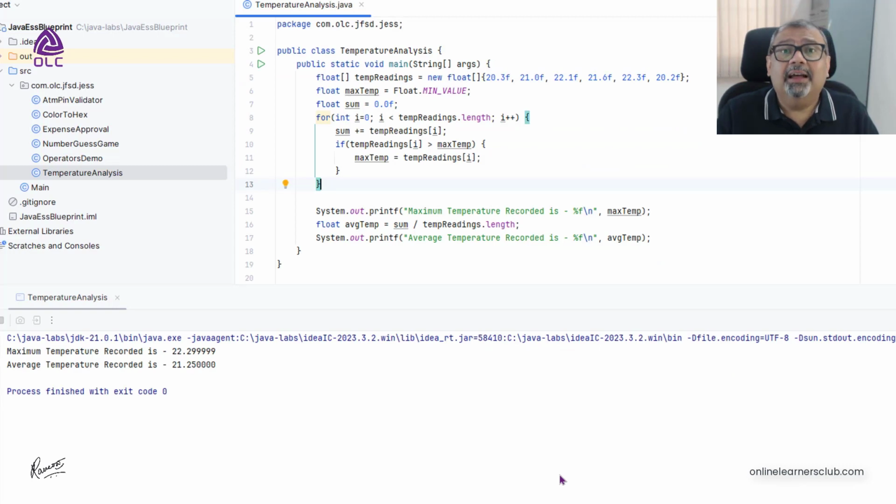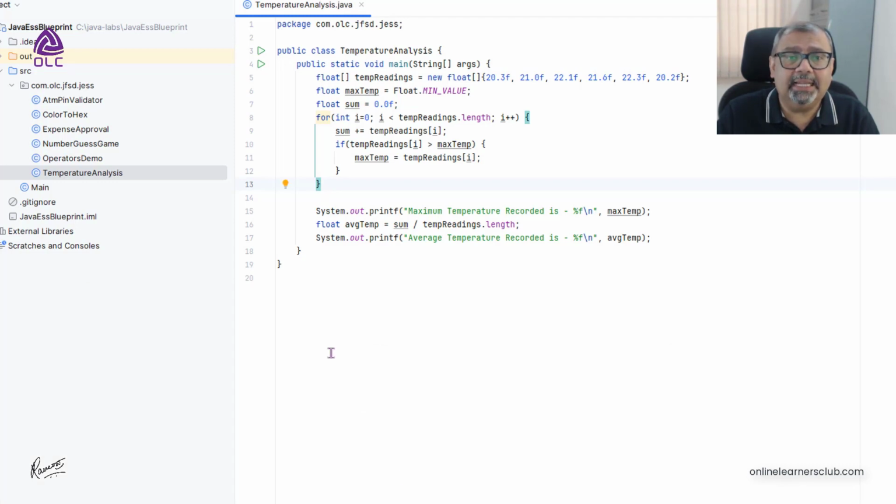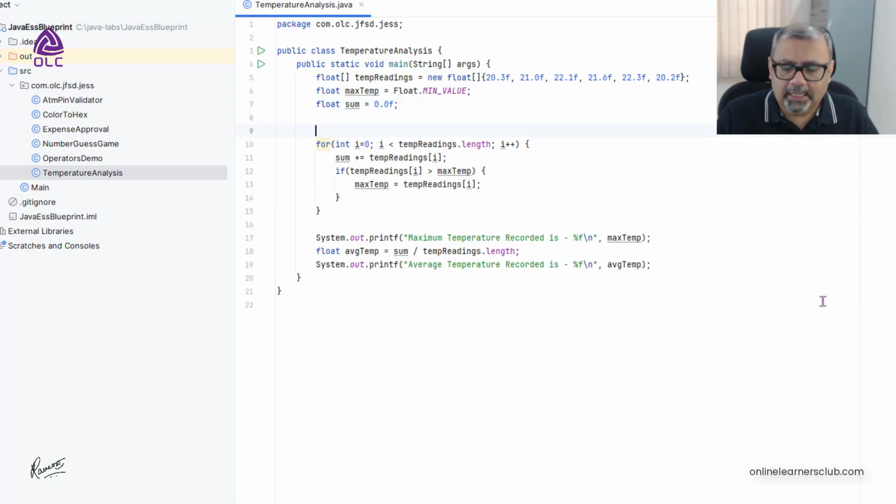It's very simple. Let us change this program itself, our temperature analysis program, what we have already written in the previous exercise. Let us now replace this traditional for loop with the enhanced for loop, so with the for each statement. So all we have to do is I will just write this next to it, so that I don't have to remove it. Instead, you will understand the difference.